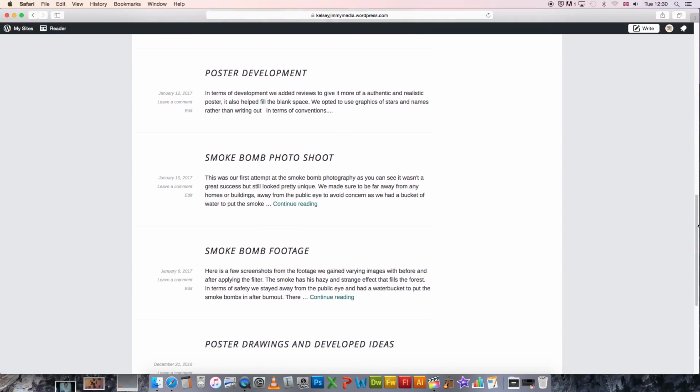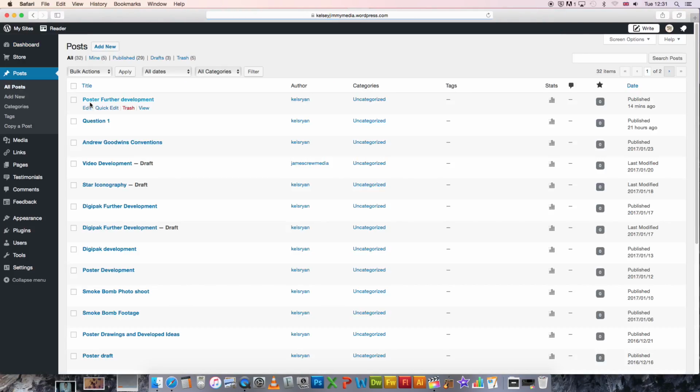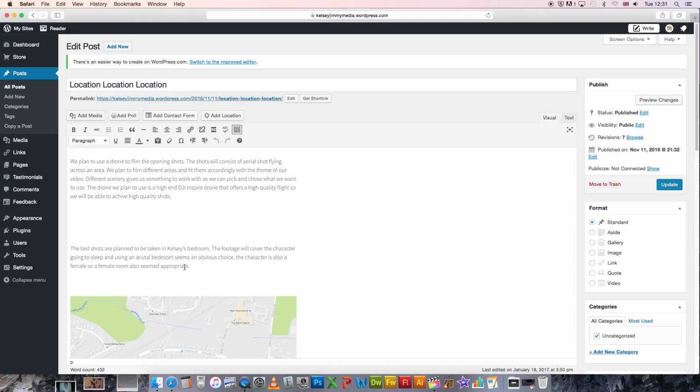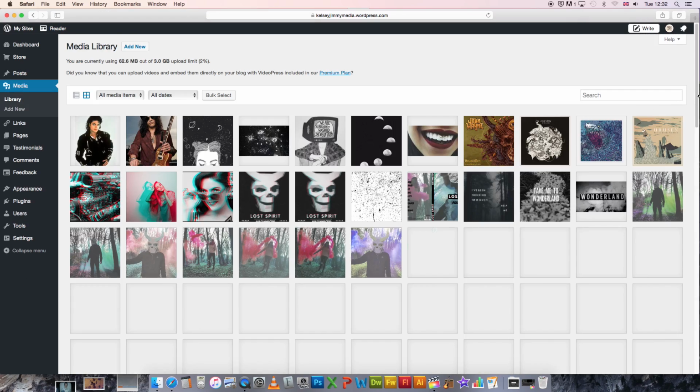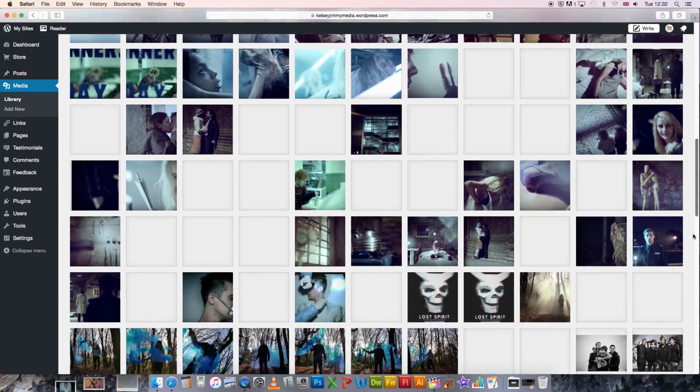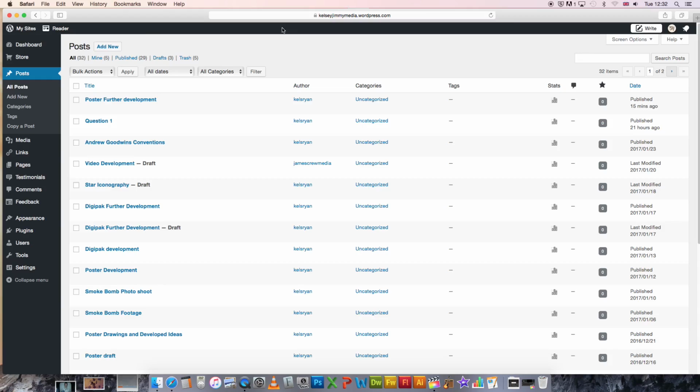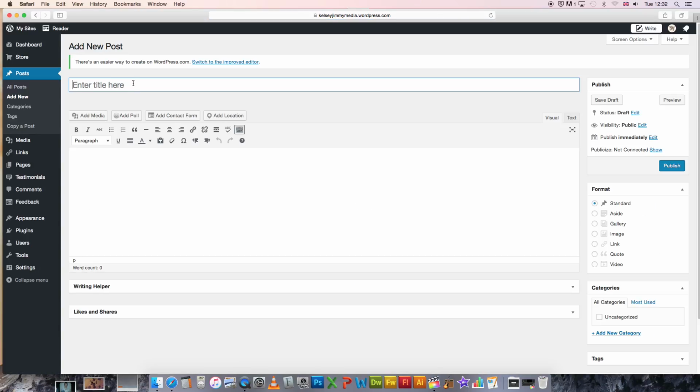WordPress is next. It's a freemium blog host site that we use to catalog and present our project. We have planned, researched and created our whole project here. The blog is displayed as a series of posts that are chronologically organized and categorized. The theme can be changed to suit the theme of the content. We chose a clean and neat theme to prevent any confusion.